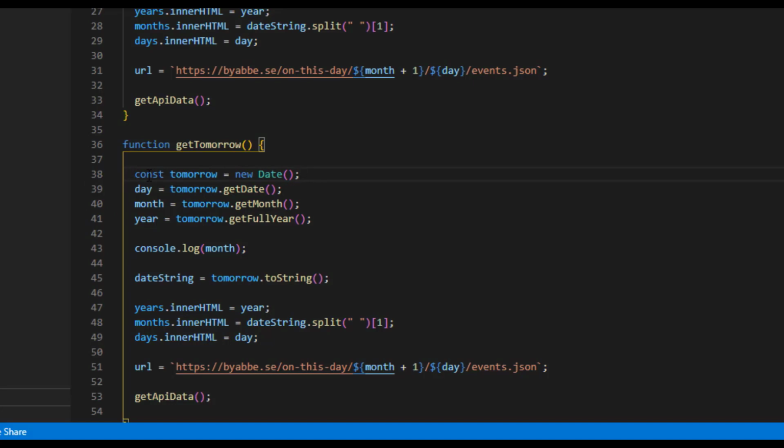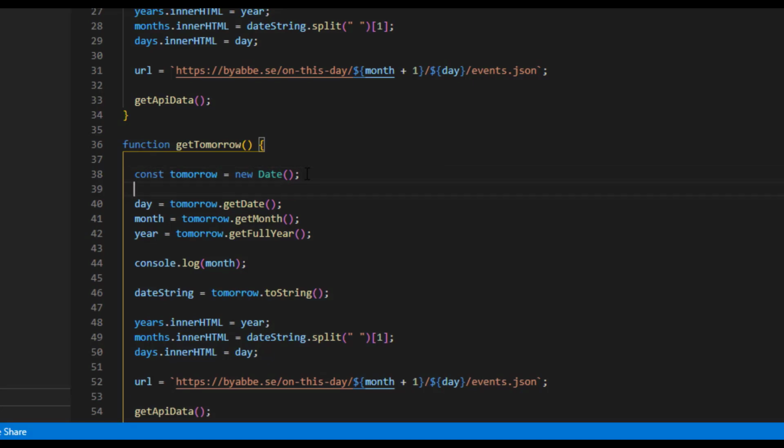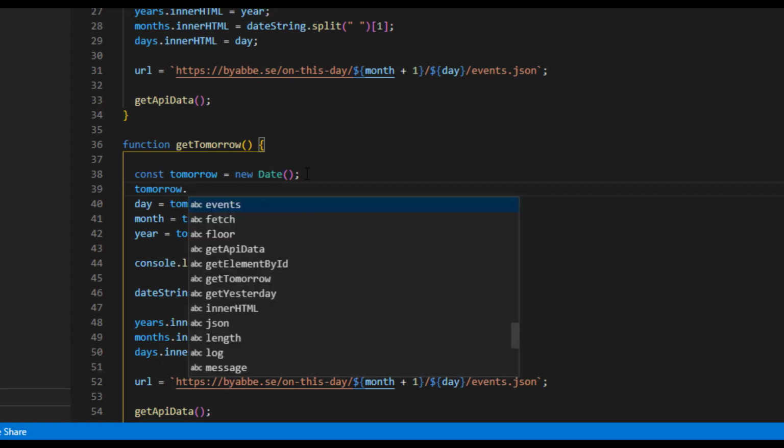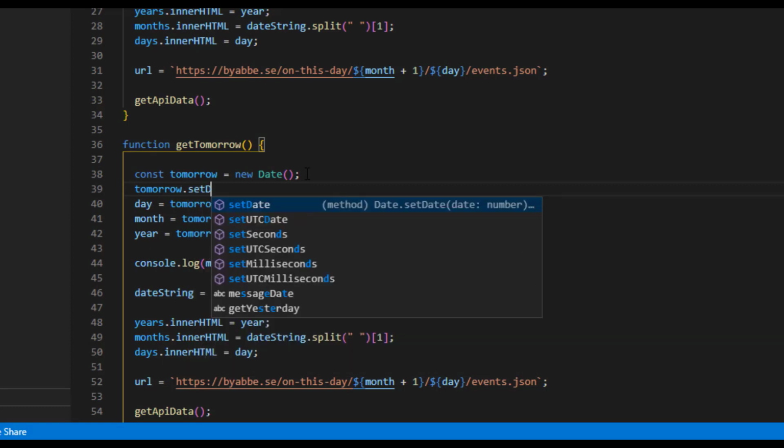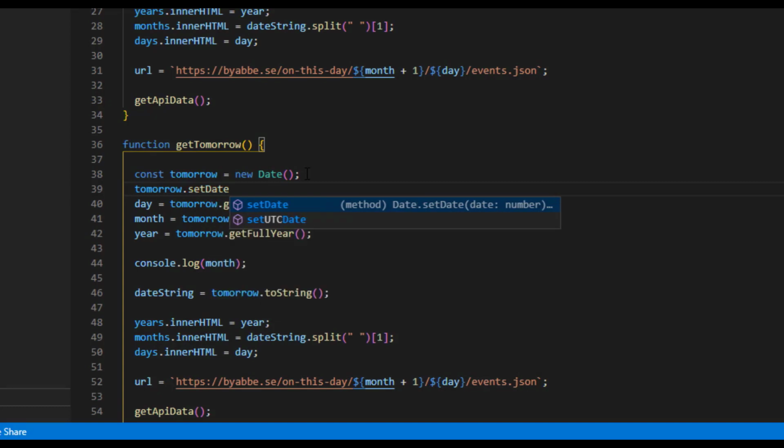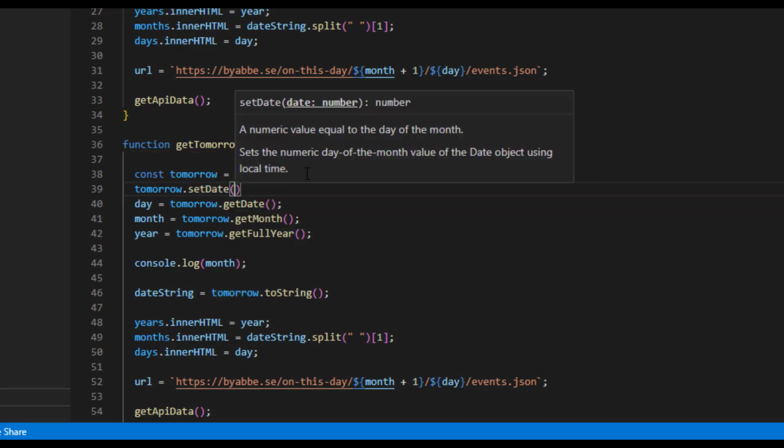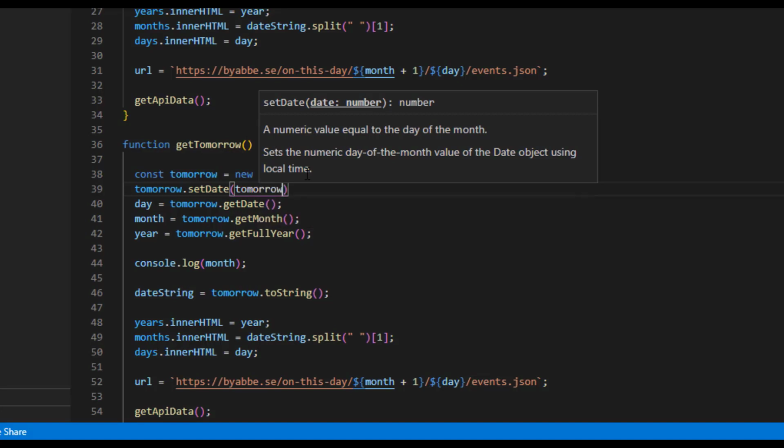So we're saying const tomorrow equals new Date, but that's only returning the time now, today's date. We need to set it to tomorrow. So to set it for tomorrow, we use a method called setDate, and we're going to put in tomorrow.getDate plus 1.